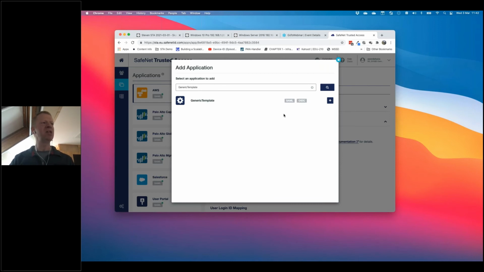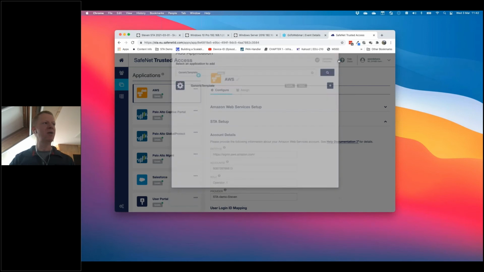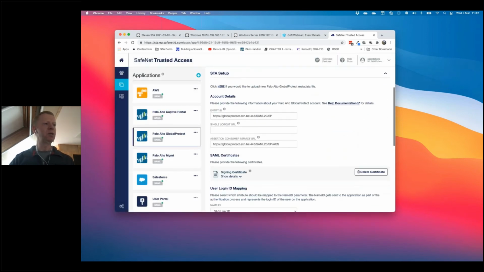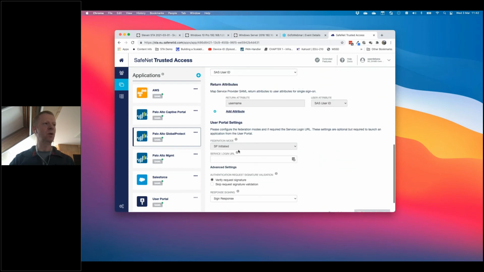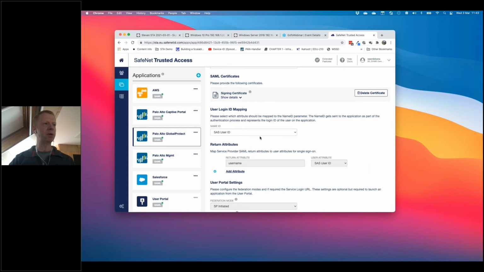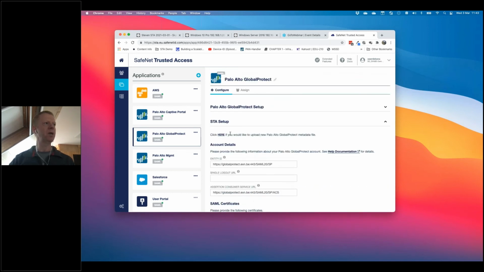Any application which uses SAML will work with Safenet Trusted Access. Okay, you don't have to worry about it. But for now, we have chosen the GlobalProtect template, and here you will see all those things have been filled in automatically because these were part of the template. Okay, so these are the applications you need to define.